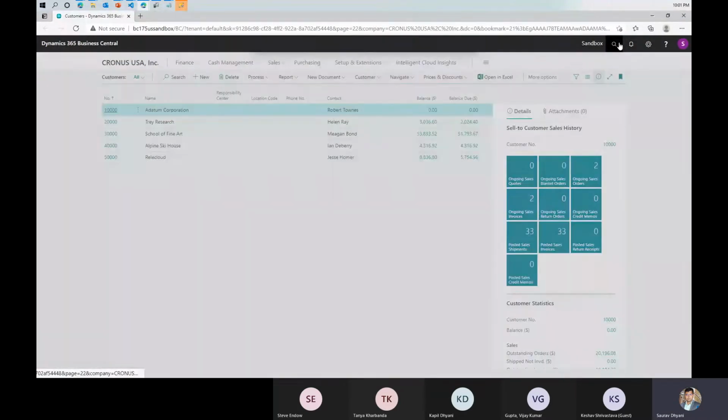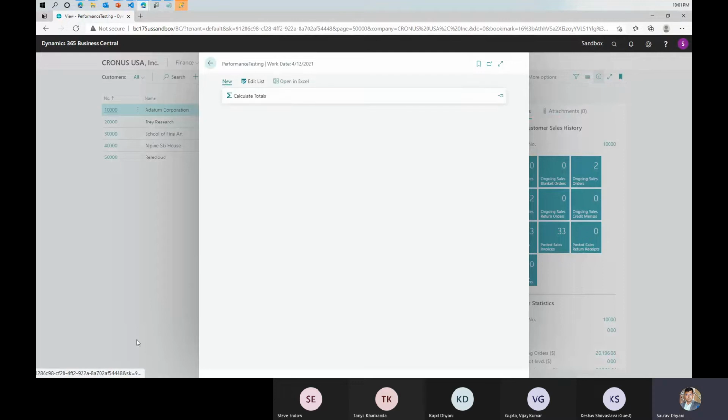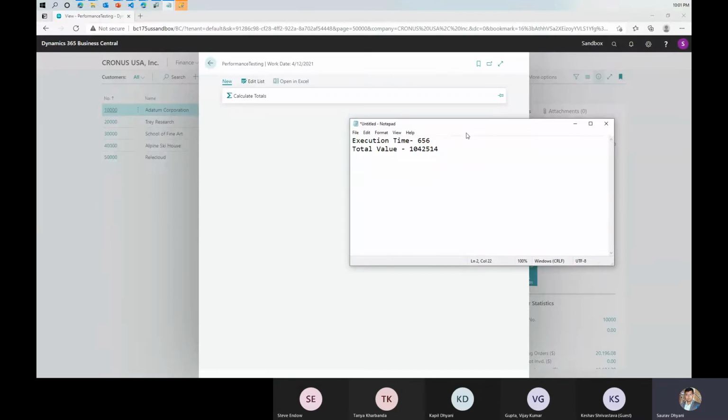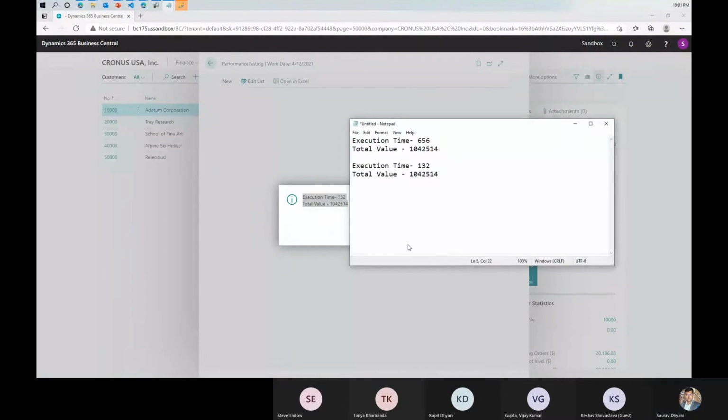Okay, so let's go to that page. We copied the time that it took last time, which was 656 milliseconds, and the total sum was this integer value. If I run it now, this is the time it took by just adding that set load field. With the table extension in the picture, this is the time reduction by just adding that set load field before going into my repeat until.